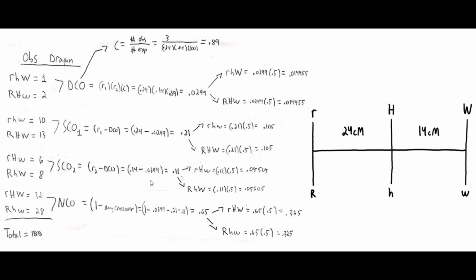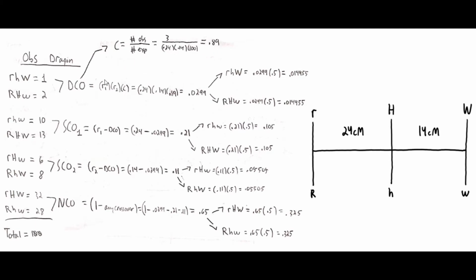Here's a list of all the potential gametes that we can get from the combination of the table over here. So I organized everything over here, and I made up observed number of dragons born equaling a total of 100. Anyway, for double crossover, to find our C value, we take our observed number, which is 3, over expected, and we can get a value of 0.89.